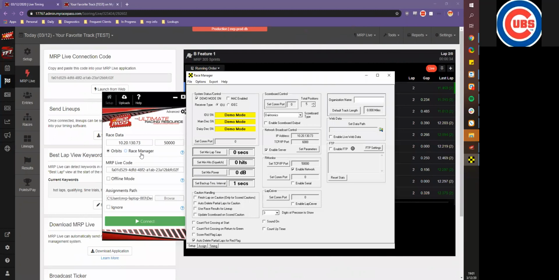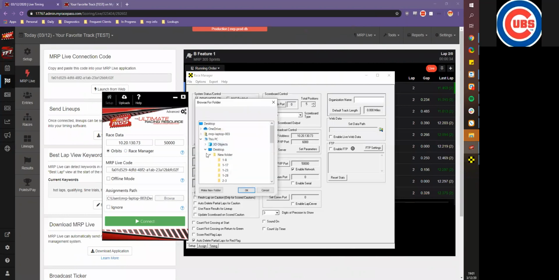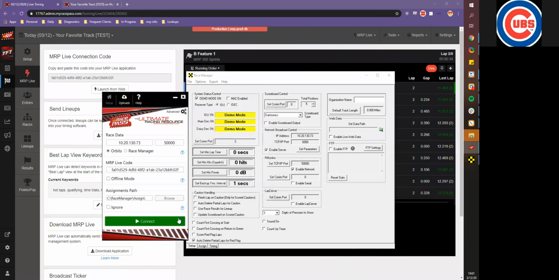We're good to go. And then for the assignments path inside of the location where we have Westhold saved, so let's add race manager here. We have a folder here specifically for assignments, and it's going to go there.